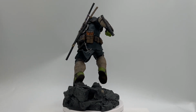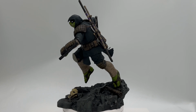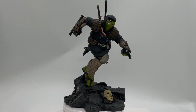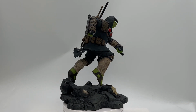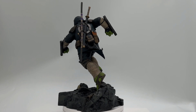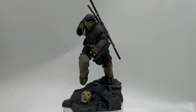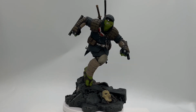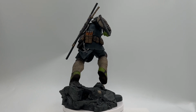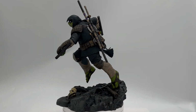All for technically $80, but you can find it on sale for about $50 on Amazon. For that price point, you don't usually get this amount of detail and paint application and all this coolness, but Diamond Select always just outdoes themselves when it comes to their gallery statue line, and I'm not telling them to stop anytime soon, especially when it comes to their turtles and their new Indiana Jones ones. Those ones I am super excited to get my hands on as well.